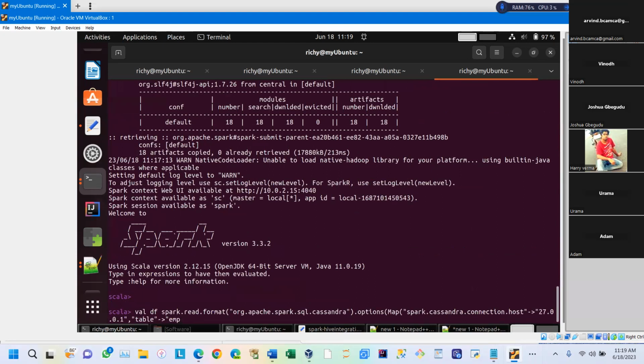So EMP is my table, and the next property I have to tell is the keyspace, because it should know which database, which server, and which keyspace. So I have to tell my keyspace name. The keyspace I created is test. So I'm trying to first create a table and then read that data with the load function.